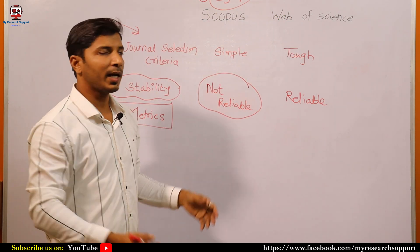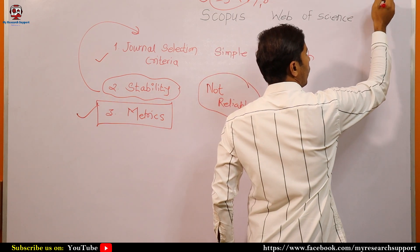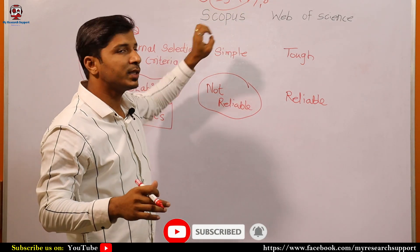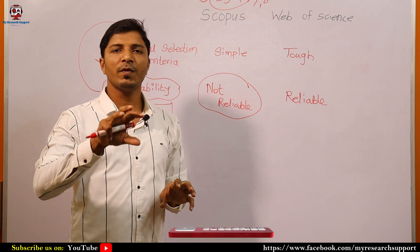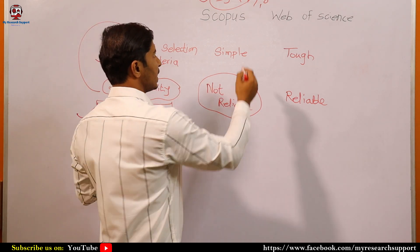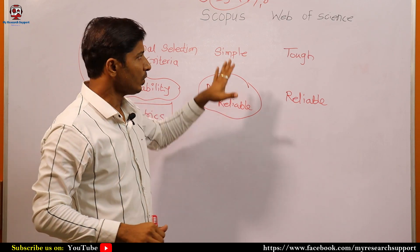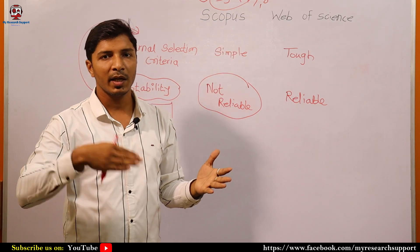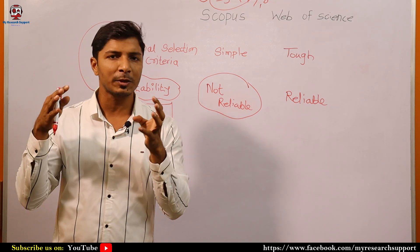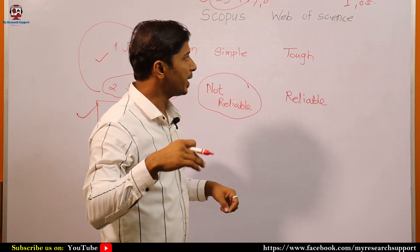If the SJR index is very high — maybe seven, eight, or more — and the impact factor is maybe three, four, or more, this again depends on the field and stream you are publishing in. If the stream is very specialized, such as smart materials where research articles are very few, even an SJR of one or two predicts excellent quality of that particular journal. If you belong to social sciences, applied sciences, engineering, or medical fields, and your specific topic has very few journals and very few experts available, then even an impact factor of one or 0.5 predicts better quality.